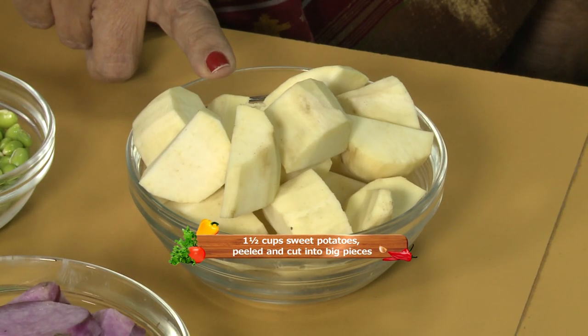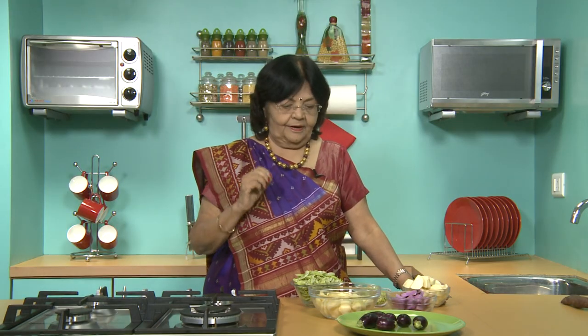And this is a sweet potato. What is it? The sweet potato, which is required. It gives a very nice taste. So these are the first ingredients we are going to use for making the Oondhiya.